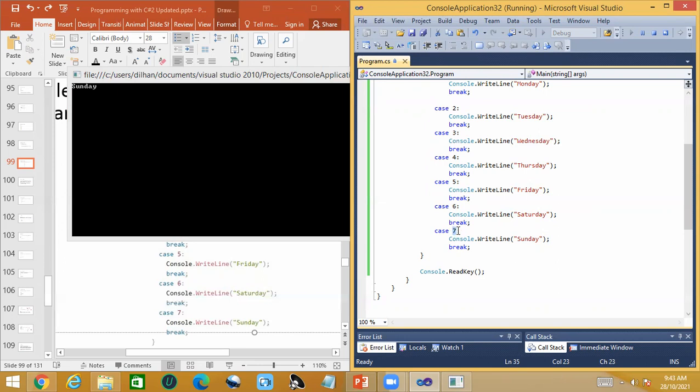Sometimes it may be a character or some other thing, but most of the time we use characters and numeric values like this. If our variable value is equal to this value, then we print something here. We can specify whatever we need to print here. So that is the idea of this switch statement.